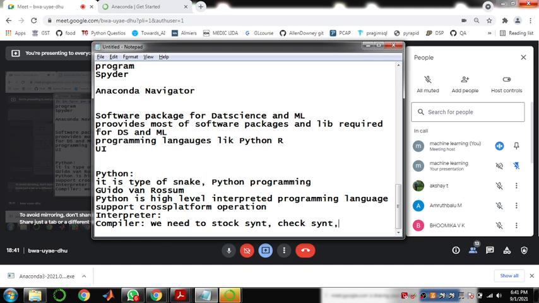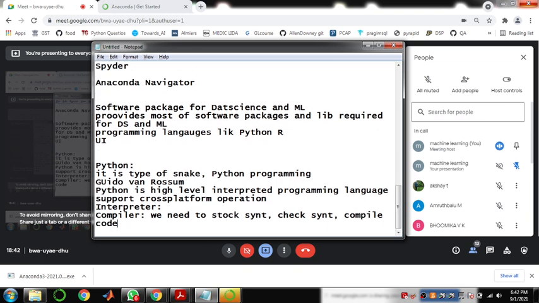Okay, and then compile the code. You need to compile it. Compile it means generating machine code. So that's what happens in C programming, right? When you write a C program in Turbo C or Code Blocks, you need to generate an executable file, like a hex file, or you can call it machine code. This is done in the compilation stage.